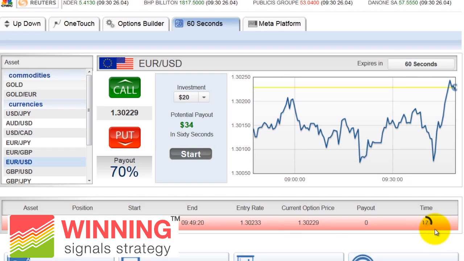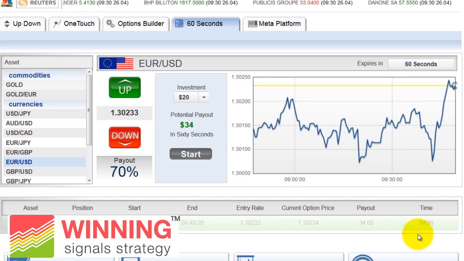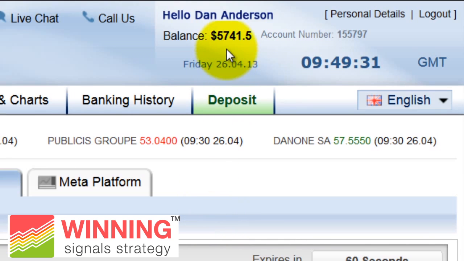Now this trade, it's currently in the red, but you might notice that it's really on the borderline here between going green or staying red. So what we're going to do is just watch how this one plays out, and that's kind of the fun here. We don't know whether it's going to go red or pop into the green. We just don't know. All right, it looks like this one just turned green, and we're going to win this trade. So we'll go up here and we'll look at my account balance. It's up to $5,741.50.